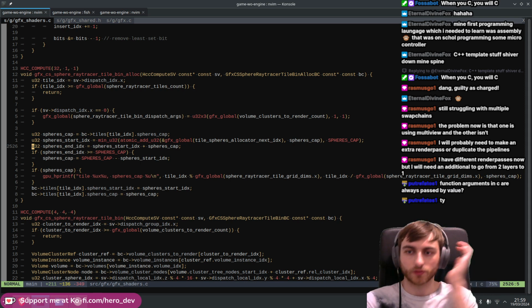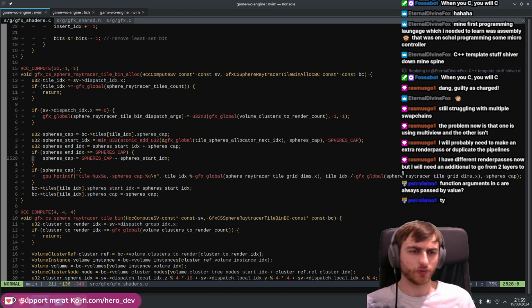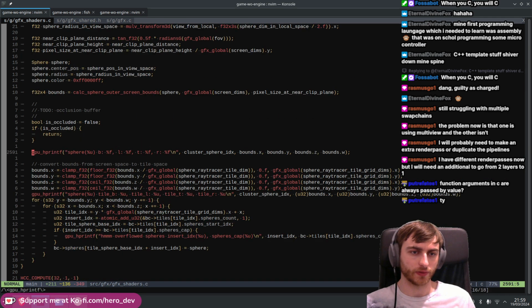Unless the code is grabbing the wrong tile in the renderer. But yeah, no, it still doesn't account for the fact that there's this overflow here.